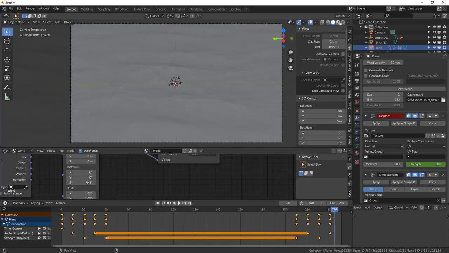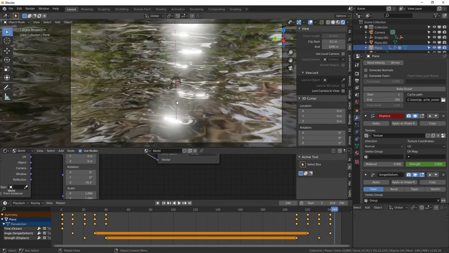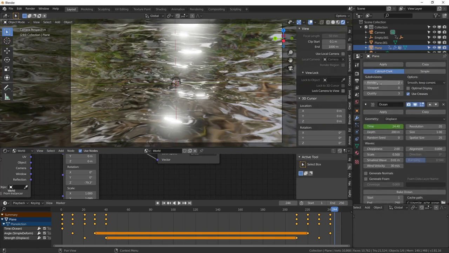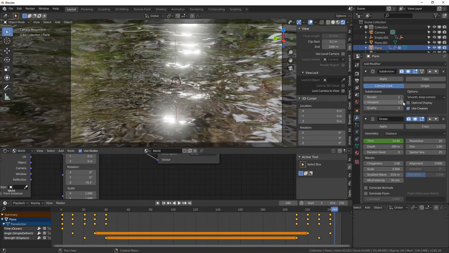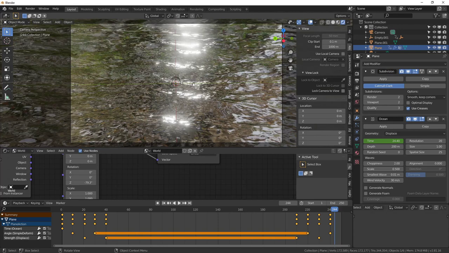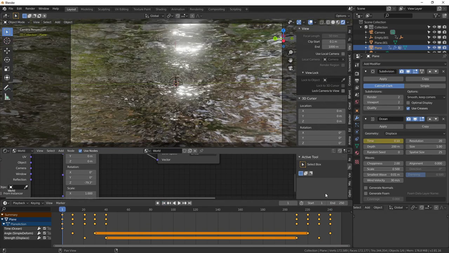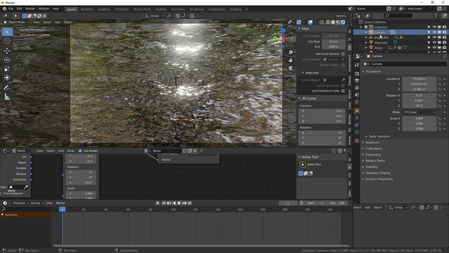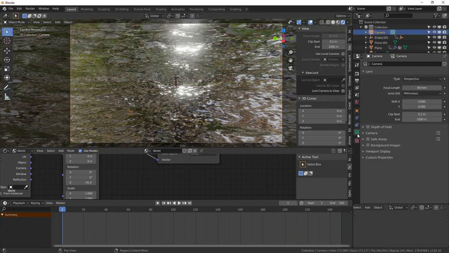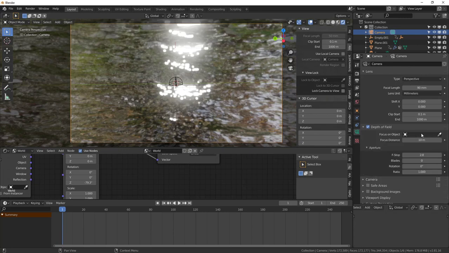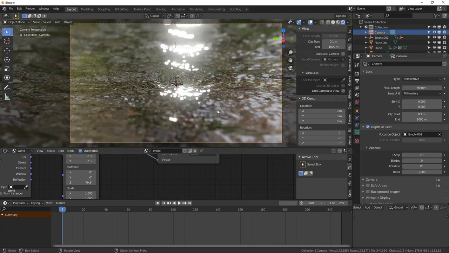It's fairly simple. We add some sort of depth of field. So I'm going to bring the subdivisions again. And we're going to select the camera. If you go to the camera here and put depth of field on, you can select the focus object. I'm going to select the second empty because that one doesn't move, it just rotates. And I'm going to put the f-stop something like 0.05. So whatever is close is blurry, whatever is far is blurry, and whatever is in the middle is not too bad.